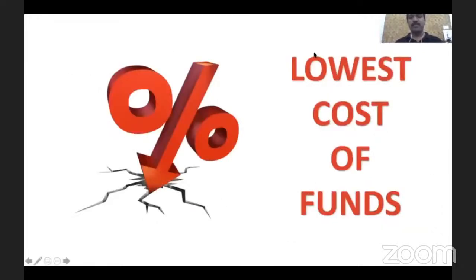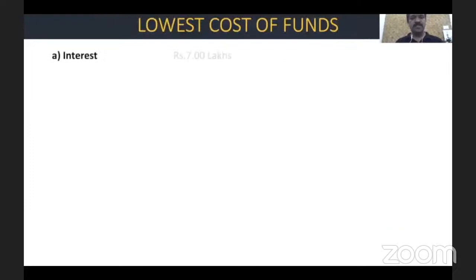And let me give you one more reason. Having borrowed funds actually results in the lowest cost of funds for the business. How? Let me continue with the same example. We have seen that the interest amount paid is 7 lakhs on one side, but what is the tax saved on the other side? On one side, the business is paying interest at the rate of 10% on a 70 lakhs loan, that is 7 lakhs. But we have also understood that on the other side, they are saving a tax of 2.1 lakhs. So on one side I pay 7 lakh, and on the other side I save 2.1 lakh.